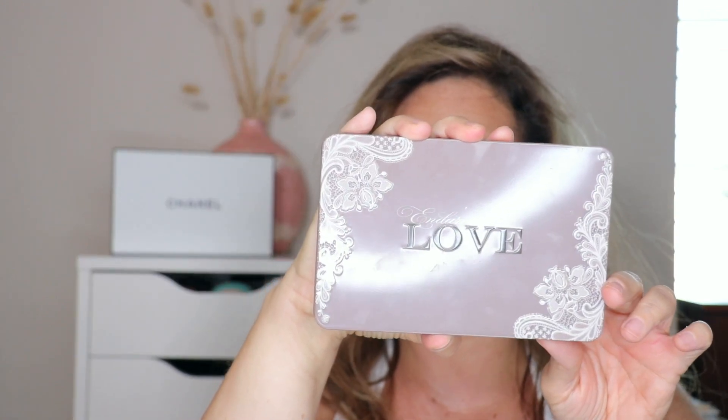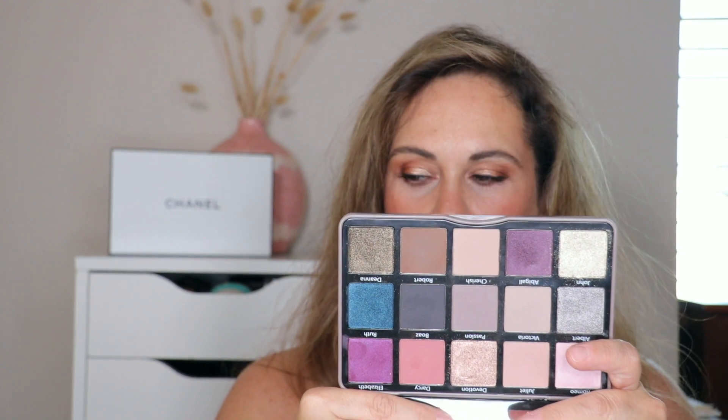To add color, there's the Sydney Grace Enduring Love Palette in light. Look at these colors — stinking gorgeous. The shimmers are beautiful. If anyone hasn't used Sydney Grace, you're doing yourself a disservice. They have magnetic palettes with individual singles you can mix and match to create your own color scheme. Very pigmented — just use a light hand.